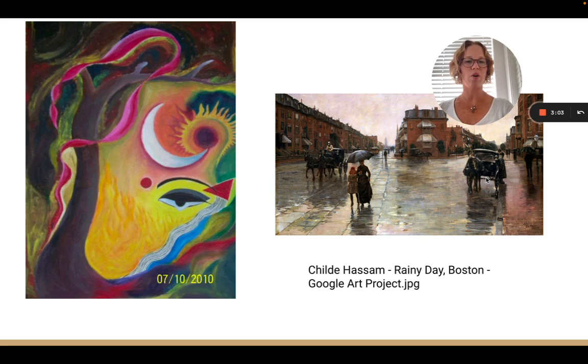Same with this piece of artwork. It's raining, people have umbrellas, the sky is gloomy. Think about how you feel when the weather is gloomy outside. Your feelings may be different than my feelings, but when I have a day and it's gloomy and rainy and the sky is gray, I feel sad sometimes. So, my interpretation of this artwork, my inference that I'm making about these pieces of art, is that this author and this author are expressing the feeling of sadness through their art.